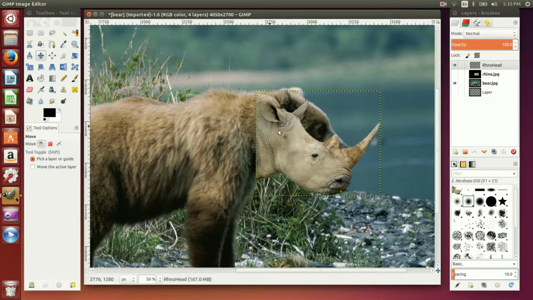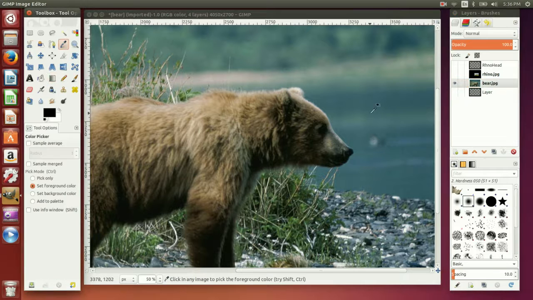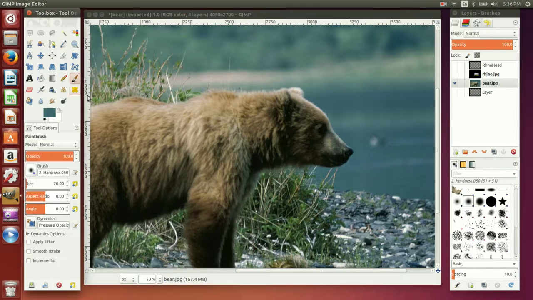Alright, so now I've got this nice rhino head here, but the bear is peeking out behind it. So I'm going to want to remove that. I can do that a couple different ways. I can hide the rhino head and select the working layer as the bear. And I can, just like in Photoshop, grab the eyedropper and grab a color there and come in with a brush.